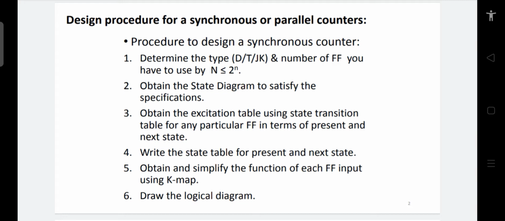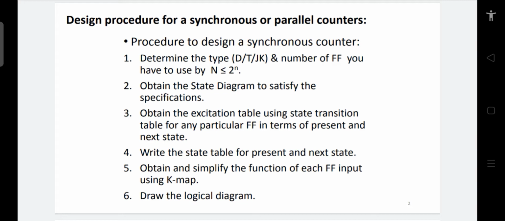Okay. So whenever we have to design a synchronous counter, first of all we have to choose which type of flip-flop we want to design the counter with. If it is already mentioned and you have the flip-flop available, then you can use that flip-flop. But if there is a restriction that only a particular flip-flop is available, or it is written that you have to implement the counter with a certain type of flip-flop only, then there is no option and we have to choose that flip-flop. Otherwise, the first step is to choose the flip-flop by which you want to realize the counter.